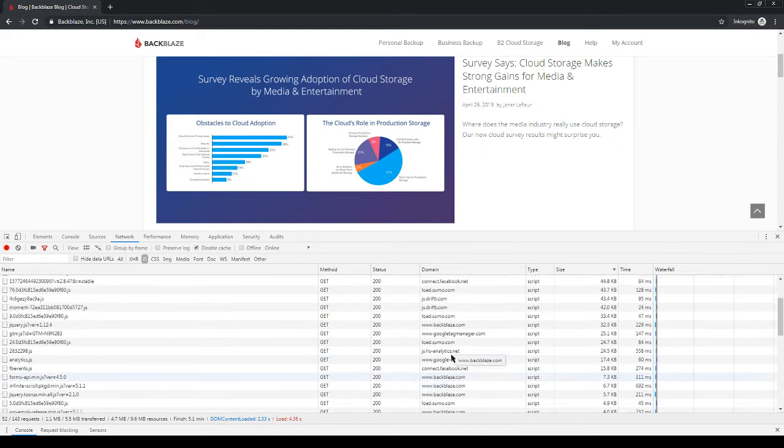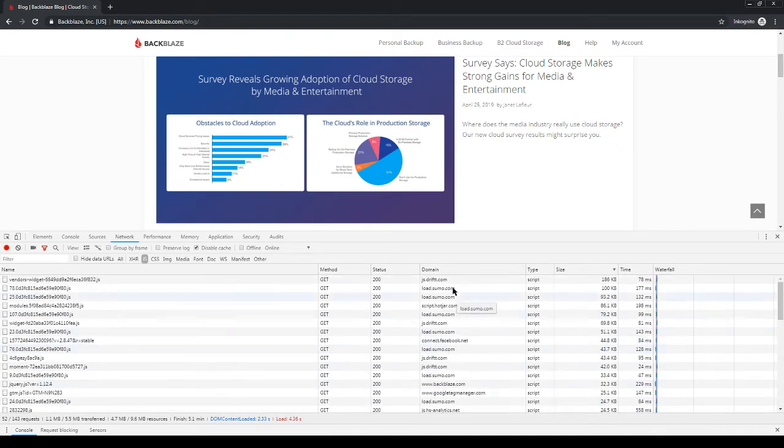So this is the first file coming from, oh no, this is not the first one. Let me check. What's the first file coming from this server? So not third party, it's this jQuery. Okay, I don't know what all this is, except for Facebook maybe, and then I see Sumo and Drift, lots of them. So I suppose you could get rid of all these and the web page will still function as needed. But they're small enough to say, okay, it's okay.